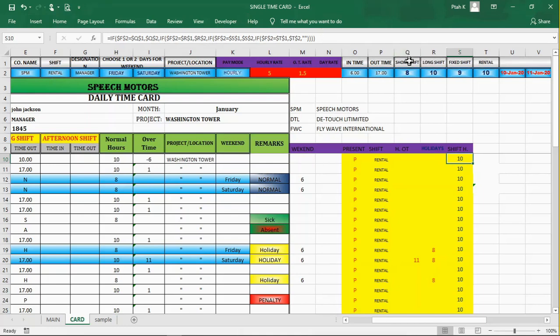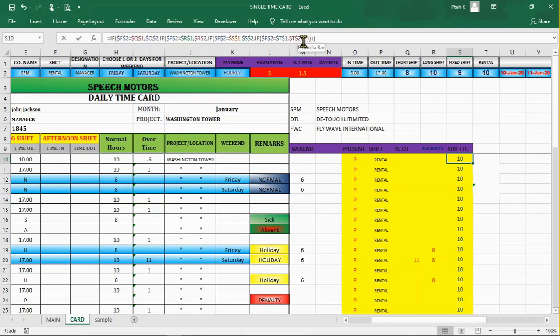So we start with, if F2 is equals to Q1, Q1 has the name short shift as the header, then is equals to $Q$2. $Q$2 has the hours for that shift, and the rest of the formula checks the rest of the shifts and takes whatever is under that shift.